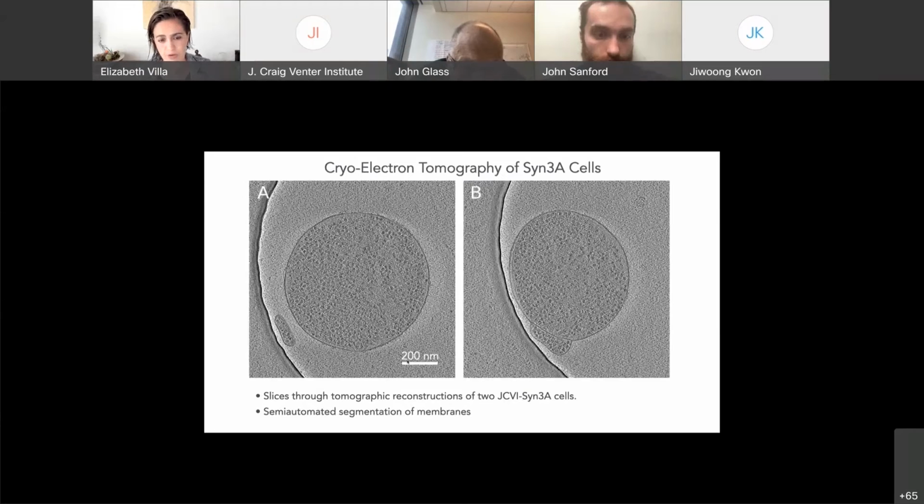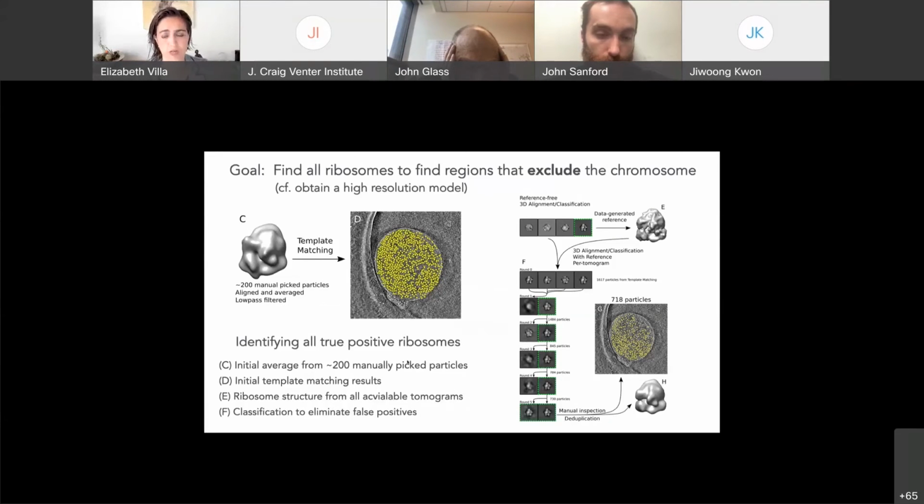my very good friend, Julia Mohammed, in which you just take 1,000 tomograms of cells and grab all the ribosomes and get these beautiful high resolution structures. You could even see the antibiotic bound to the ribosome, which was fantastic and breakthrough work. What we were trying to do here was a little different, because normally when you want to do structure, you basically pick all the ribosomes you can. You don't really care where they come from, or if they're good or bad.